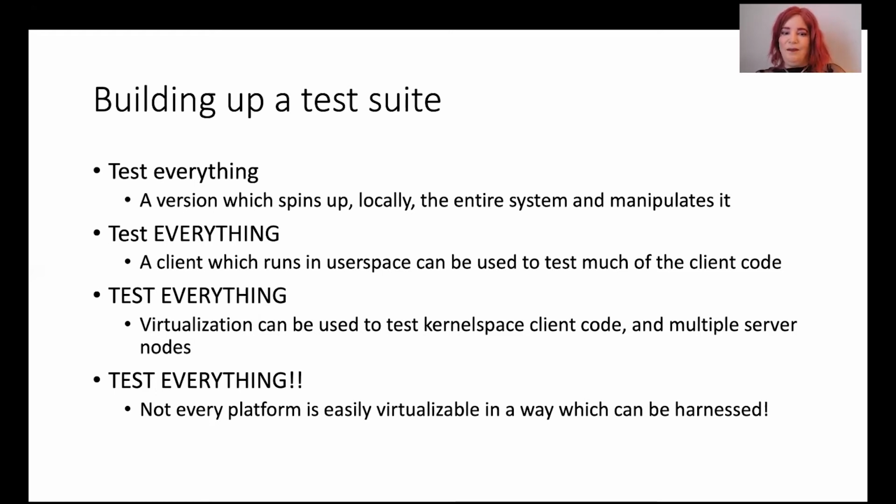Then you get to the fun part. Not every platform that you have is easily virtualizable in a way that can be harnessed. Solaris SPARC, for instance, provides ways of doing virtual machines and containers, but it's not something that you can necessarily easily spin up and tear down, arbitrarily create, or write a harness around.